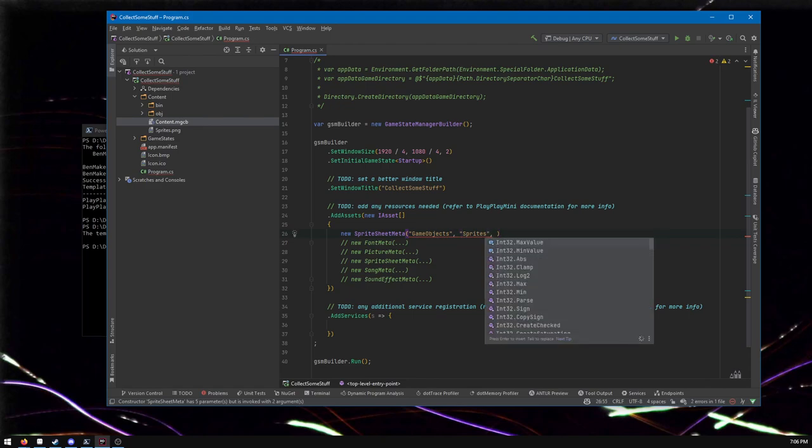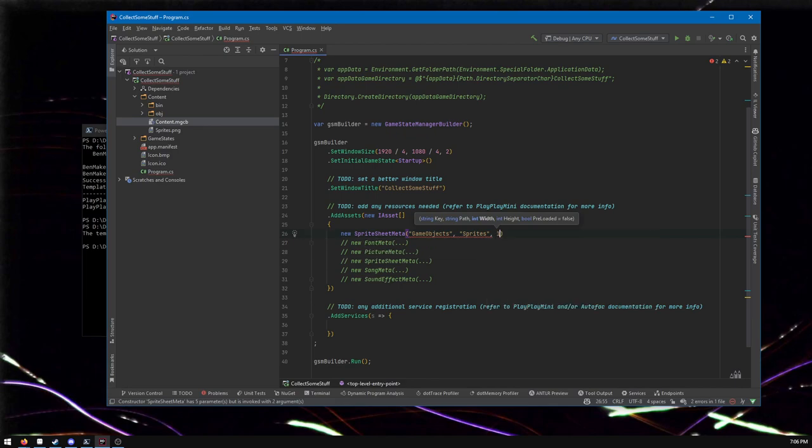And then we also tell it, because it's a sprite sheet, what is the width and height of each sprite. Here we go. We're getting some little IDE help finally. There's a preloaded option. There's this step at the start of the game where it's loading up all your graphics, and it does most of them in a separate thread so that you can show a loading screen while it loads all of your assets if you've got a ton of them. In the beginning, you wouldn't notice, but as you add more and more sound effects and graphics, again, one of the limitations of PlayPlayMini is it loads them all up front.